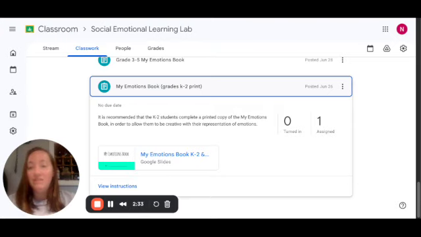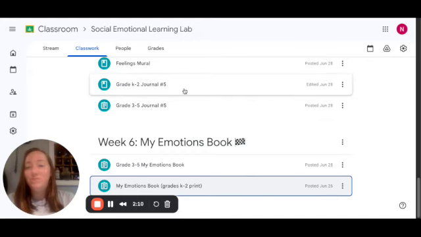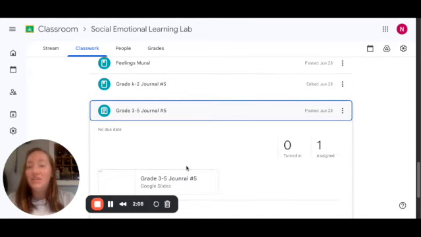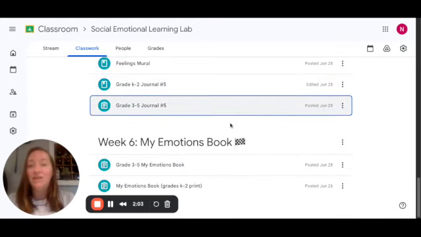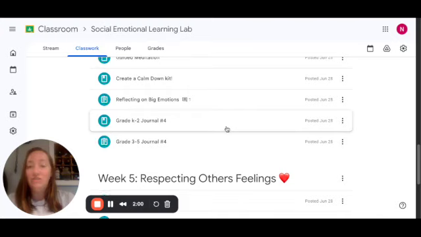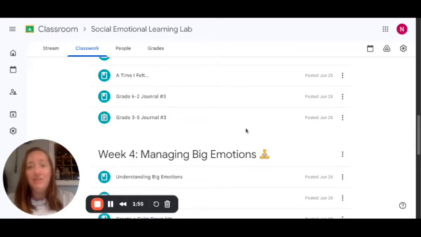The slides are blank. They're white. There's sentence starters and boxes where they can color. But for easy use, I do suggest that K2 students have it be printed and they finish a hard copy of it. So throughout these weeks, each week the students complete a journal, can be printed or a Google slide. And again, it's a blank slide. The kids fill out however they feel that week, and it's based off of their emotions, an emotion they felt that day, that week, something really big that happened. It's really up to them.